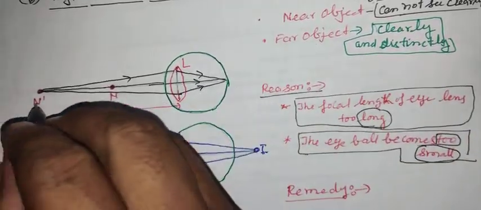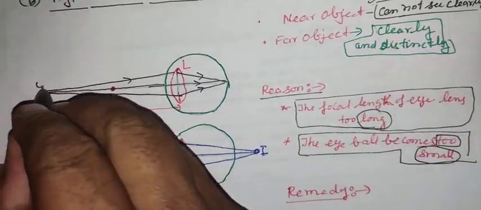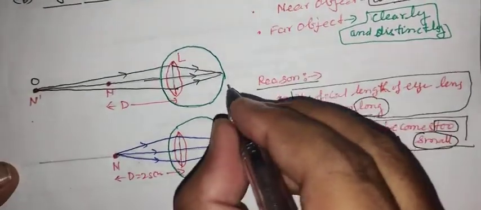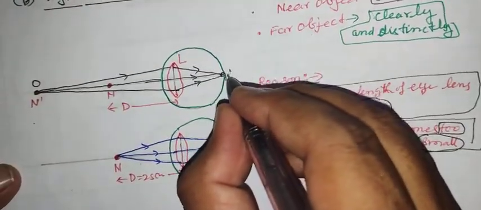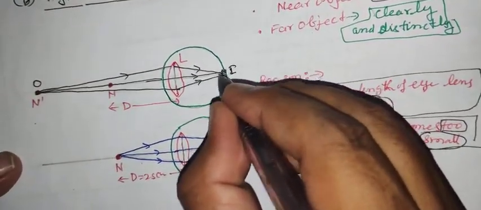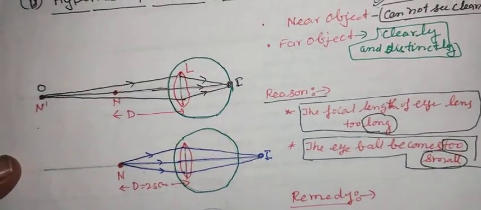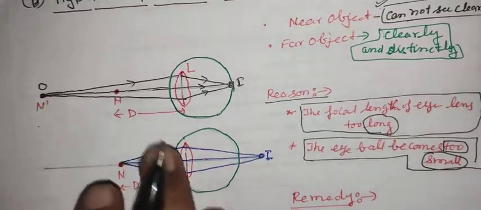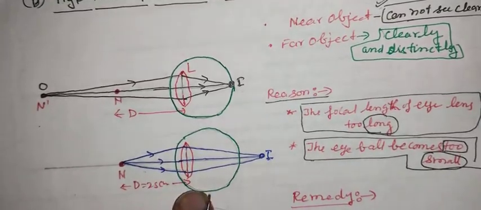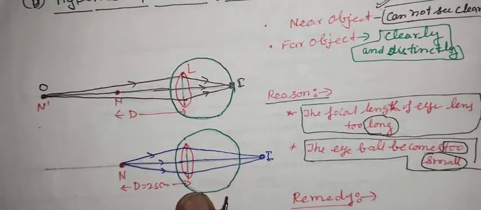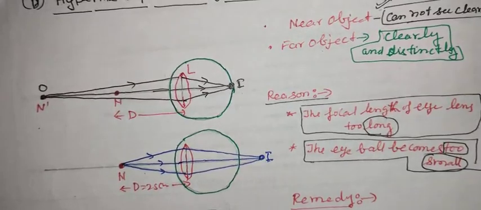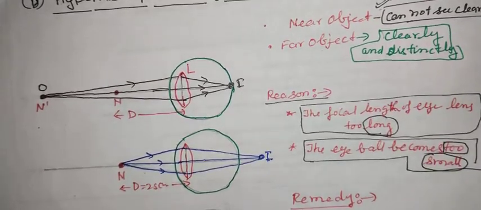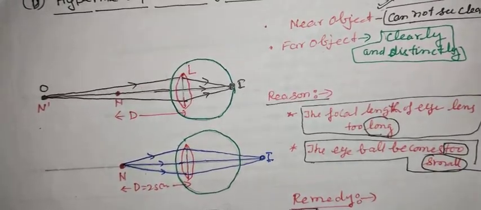The ultimate image of the object. Suppose the object is here, and its image is formed here at the retina, so the person may see. But in this condition, if you want to keep his near point at the exact position, without giving any excess pressure on the human eye, then see the remedy.